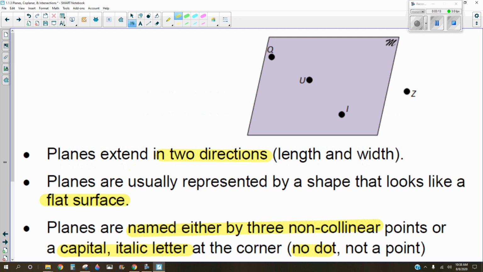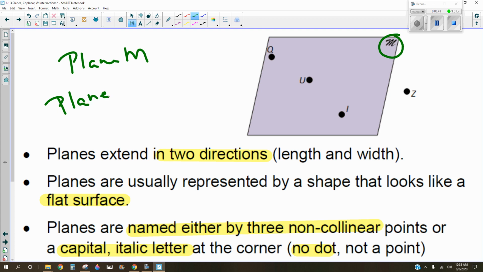So in this picture, if I was going to talk about this plane, I could definitely call this plane M. And again, we actually write the word plane. It has no symbol when we're writing it. Sorry, that's really messy. But plane M. Okay. Or we call it plane. So I can do this a little bit better today.